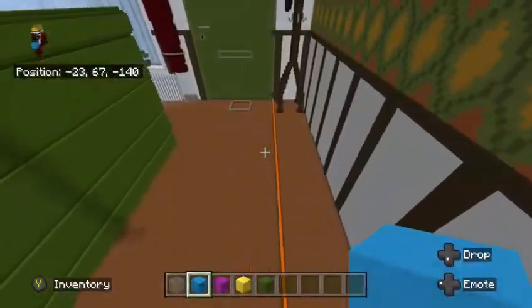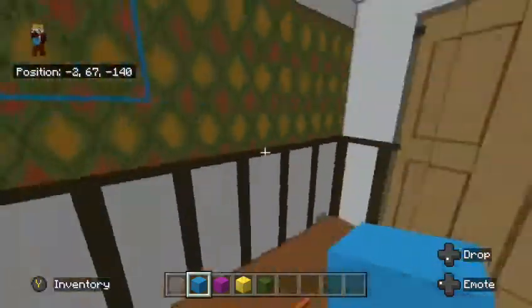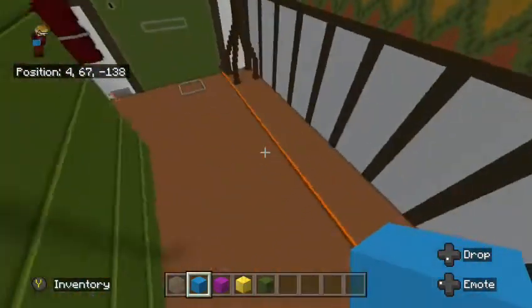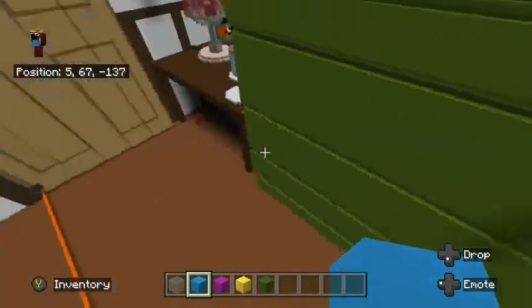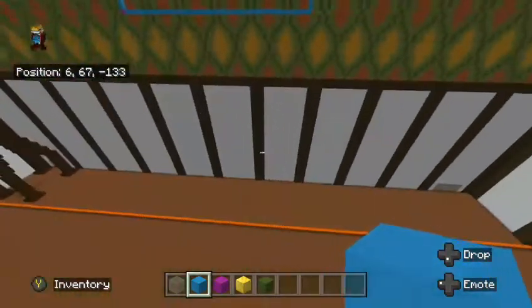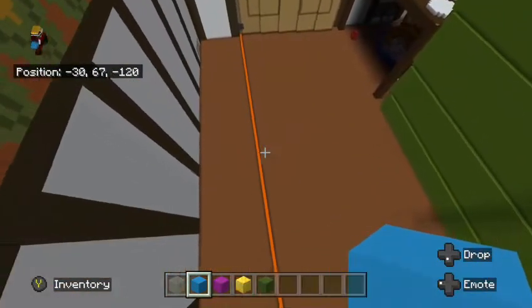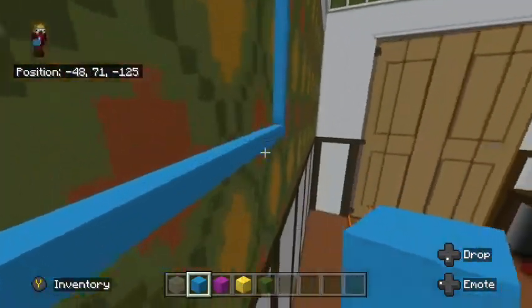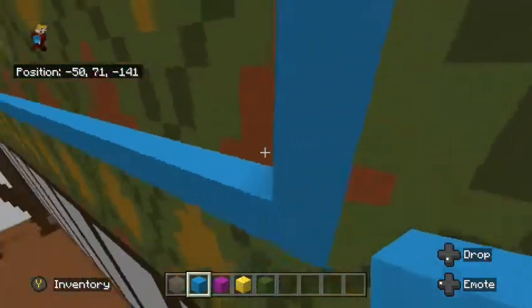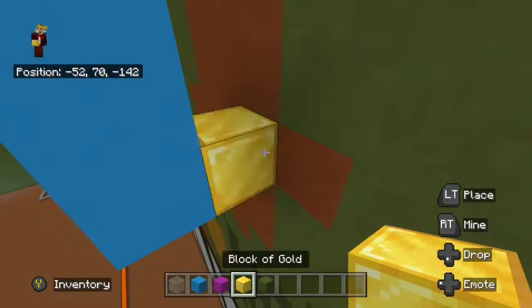This orange line here, if you are wondering, is basically to tell me that the door ends there and that door ends there. So if I cross the line, it's then going to be in the walkway path, if that makes sense. So I'm trying not to go past the orange line. Whether I'll be able to do that or not, I'm not sure. Let me see.